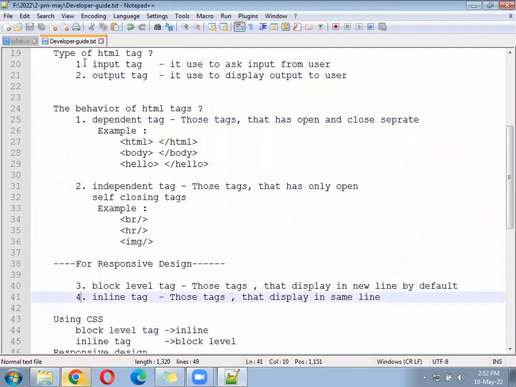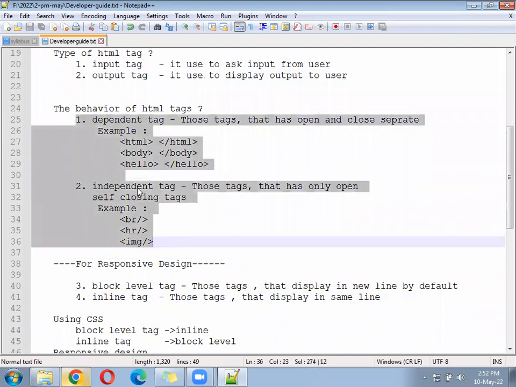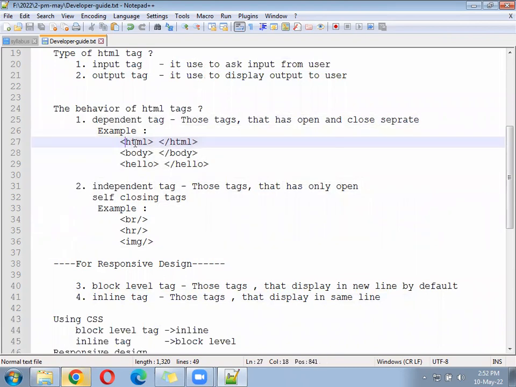Under the type of tag we have 2 types of tag. Under the behavior of HTML tag we have a total of 4 behaviors. While writing the code, we will come to these 2 points. While writing the code, we will come to know whether a tag is open and close, and whether a tag is dependent or independent.